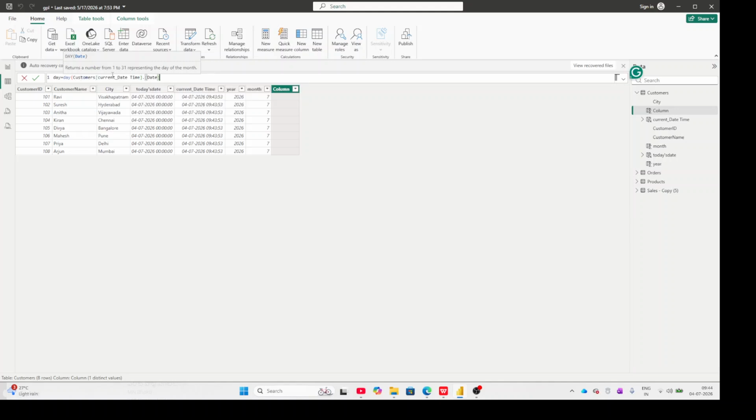Now it is not showing any suggestion, right? So it was completed now. Now I'm just pressing the enter button. Now it is showing 4. It means July 4th. Today is July 4th, right? So it is showing July 4. Okay. Now month day is completed.